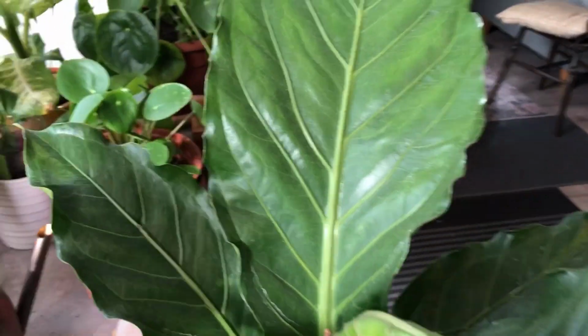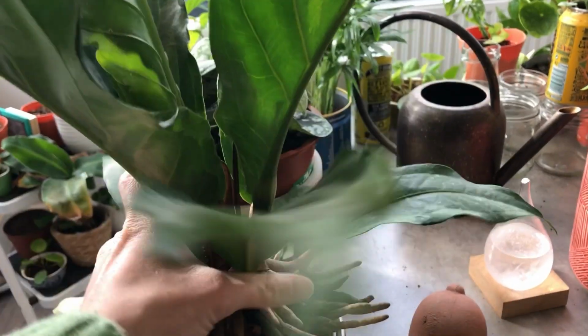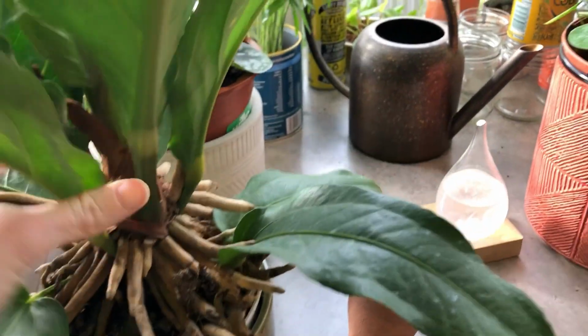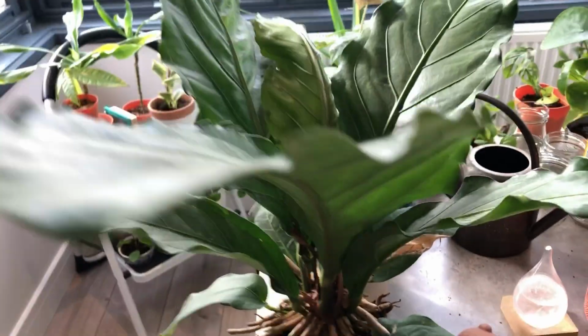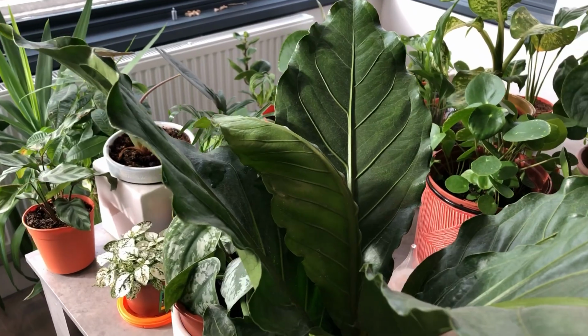And it was a bit of a mystery what it actually is, because it does have its name on the pot, but it doesn't seem to match what the pot says it is. So the pot has got it labelled as an Anthurium champion, but I don't think it is an Anthurium champion.